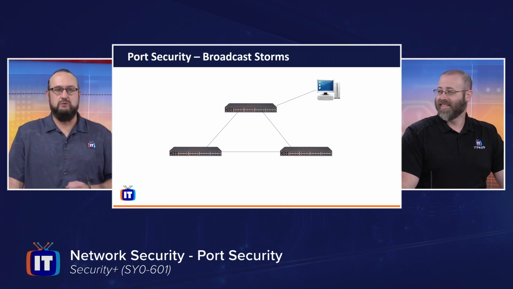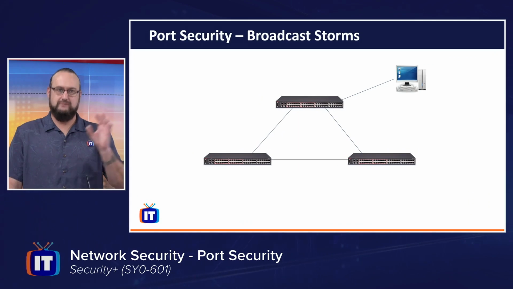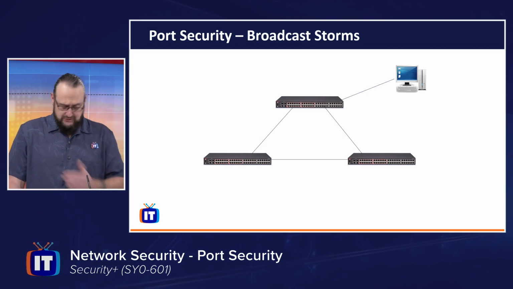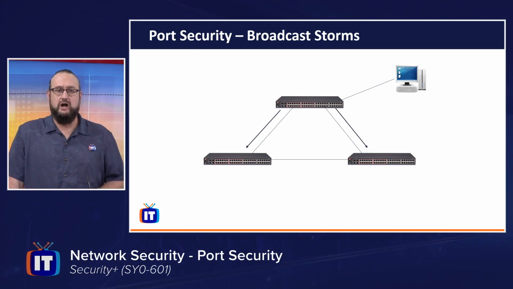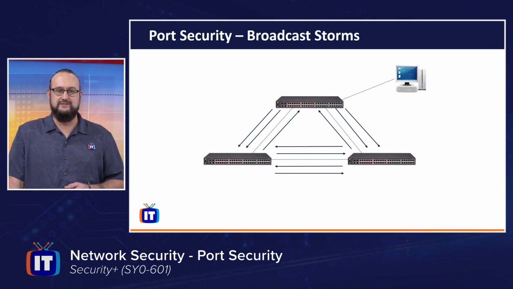So now the switch says, oh, okay, I'm going to send this to the all-F MAC address, right? It's just 6 bytes of Fs, if you will. So that goes out all ports, all right? Now, these two switches that are connected, they see that broadcast, and, well, without challenging Dan again, what are they going to do? Well, they're going to broadcast it out all their ports. Well, guess what? That's also going to go back up to the original switch. And then we're going to get this crazy thing going on, and I'm going to just stop it right there.